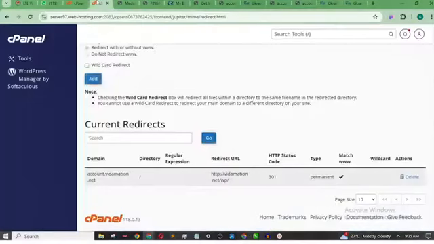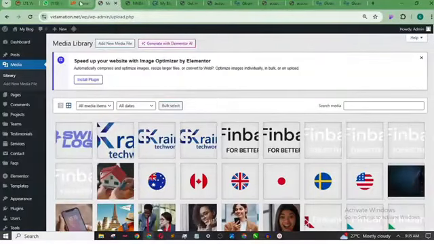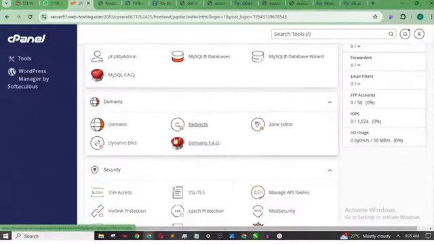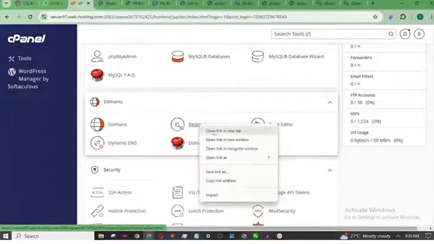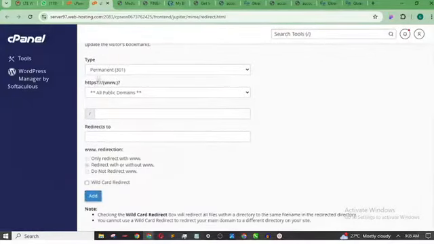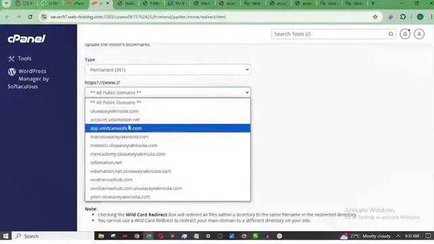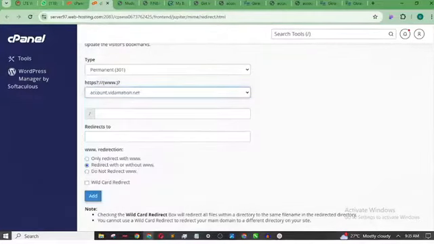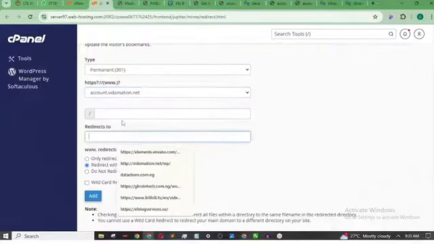So now let's go to our cPanel. Go to your cPanel here, then locate domains. Under domains, you're going to see redirect. Just open it in a new tab. Come to where we have HTTPS all public domains. Select the subdomain you have created, then choose where you want it to redirect to.